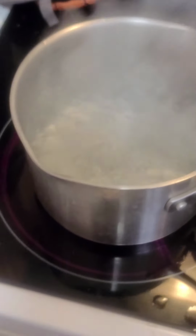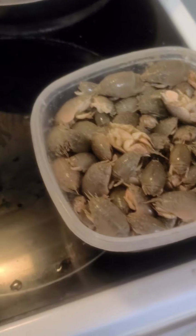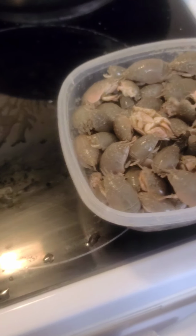Okay, so after you catch your sand fleas, if you want to save them for winter, you need to blanch them. So what you do is you bring some water to boil, get your sand fleas. You want to boil them for about 2 minutes.